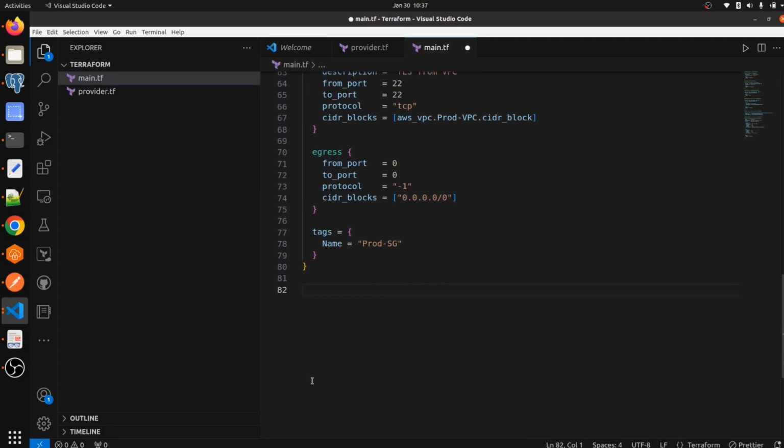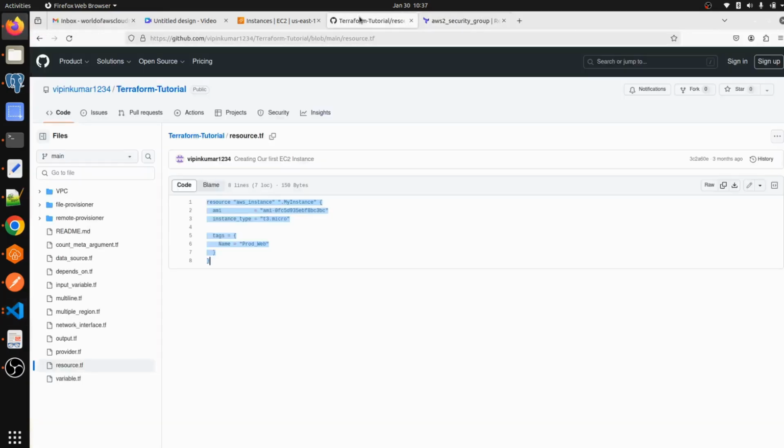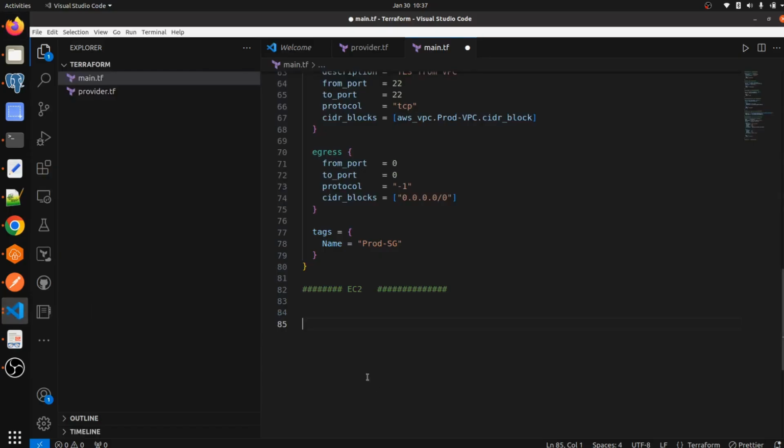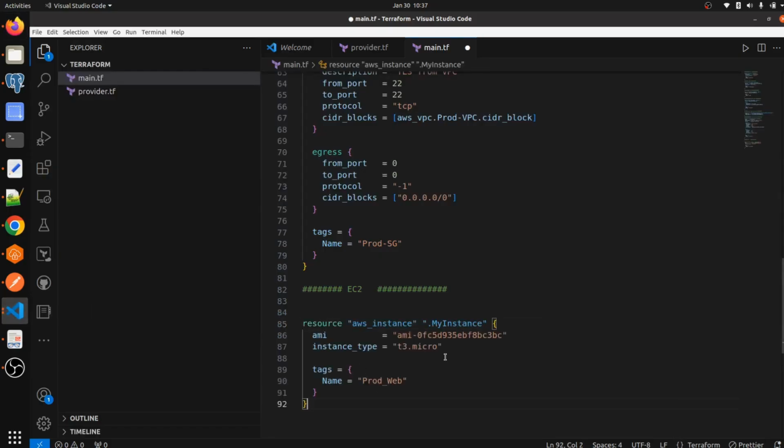Okay, now we have to launch an EC2 instance under this VPC. So what we'll do, we'll copy the script of EC2. I am using my repository here as well, and I will paste it.